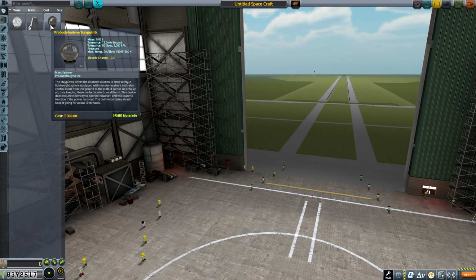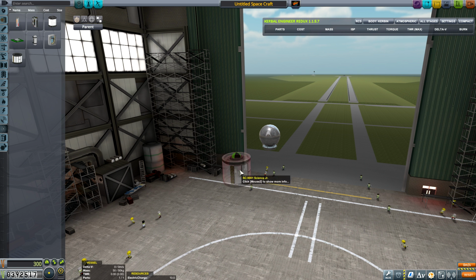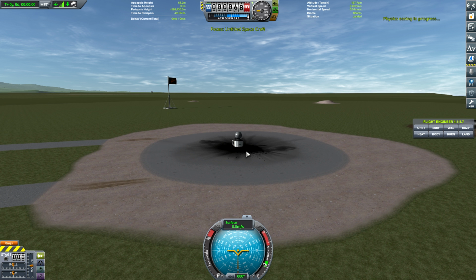Just in the name of science, we're going to pop out a Probodobodyne with some science on it. A Science Junior, a Pressure Barometer, a Mystery Goo, and a thermometer. And we're going to launch that bad boy. This is just straight science on the launch pad is all we're looking for here. And that will get us enough to get one more item unlocked here.